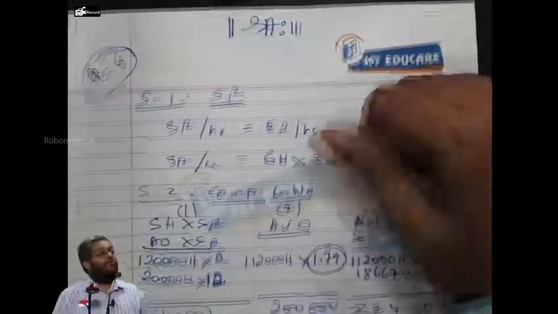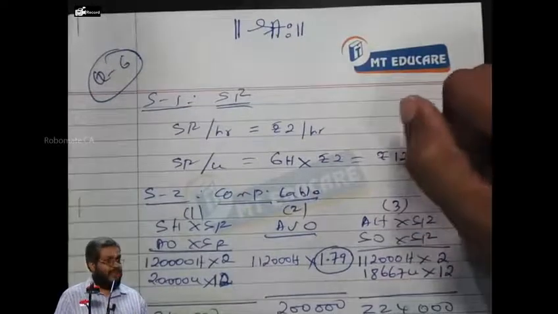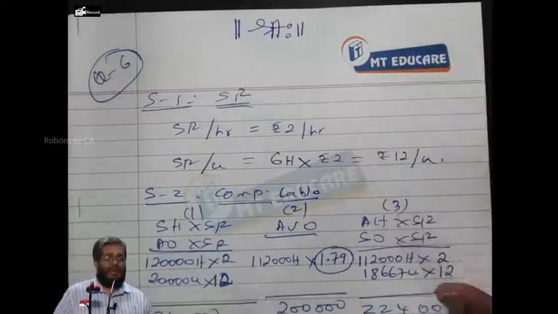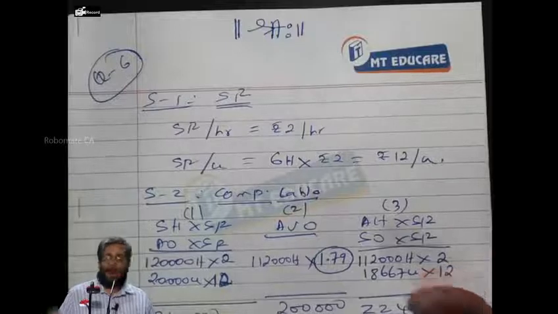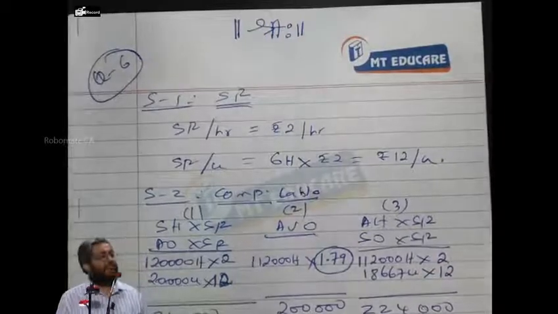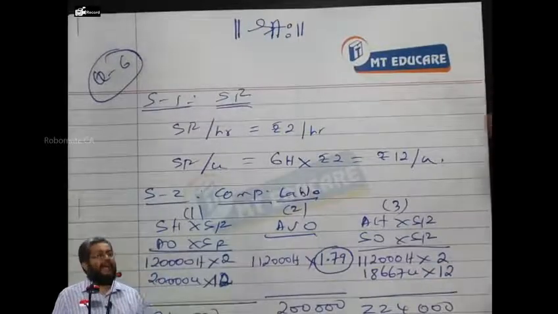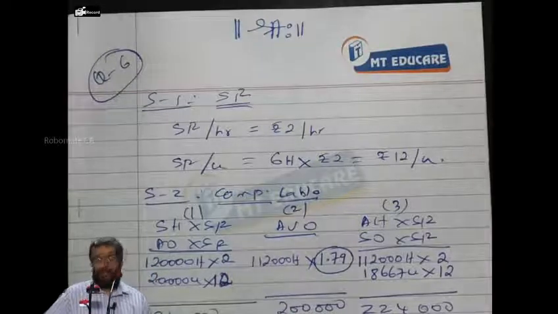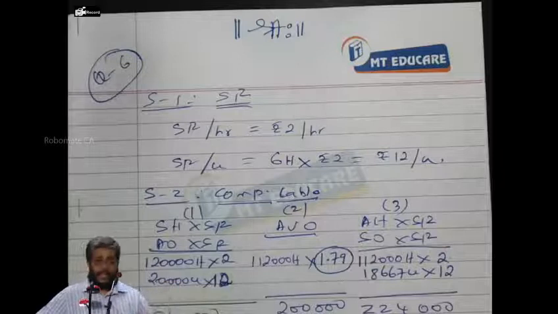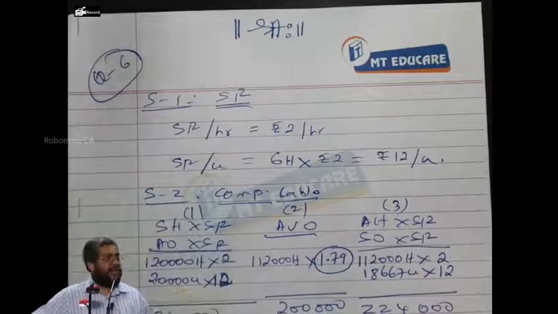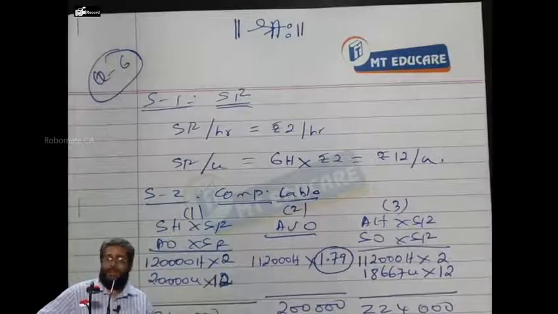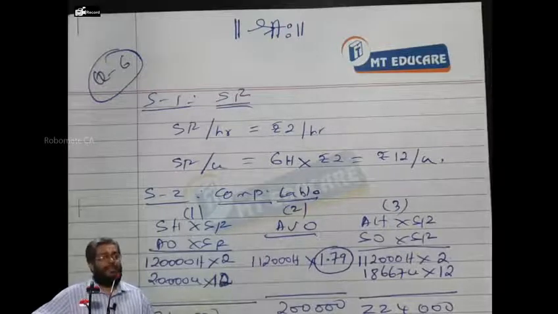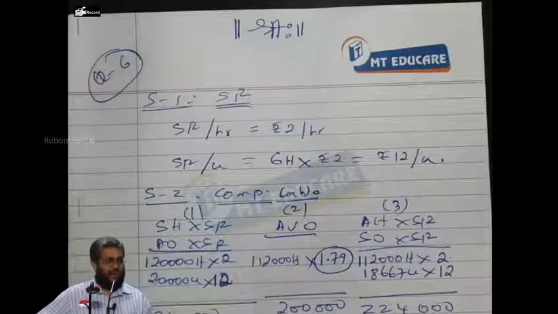First tell me how many steps are there to calculate the variance? Step number 1 is standard rate. Step number 2 is computation table. Step 3 is variance calculation. How many standard rates? 2 standard rates. SR per unit is equal to BVO by BO. SR per hour is equal to BVO by BN. Both standards come from budget. Sometimes based on the question, the calculation may change a little bit.